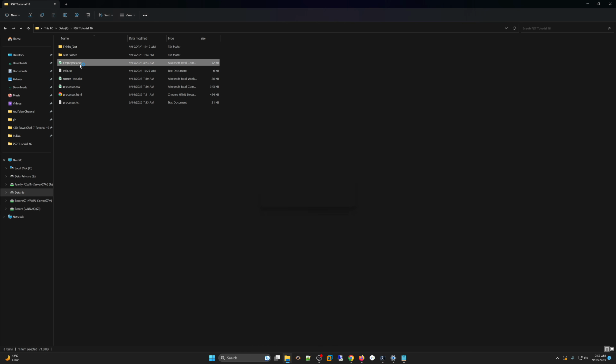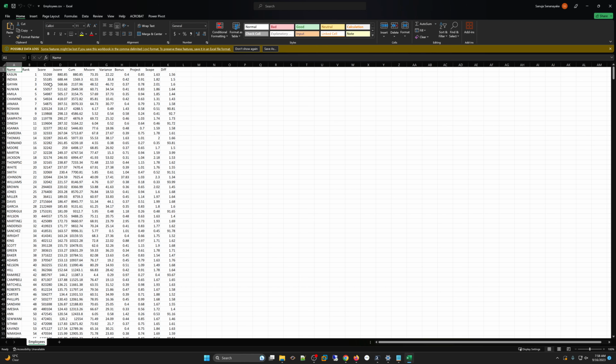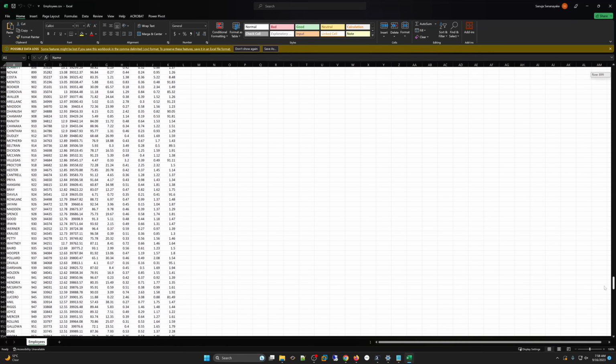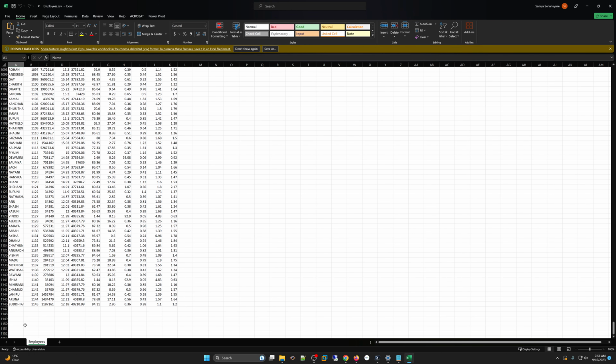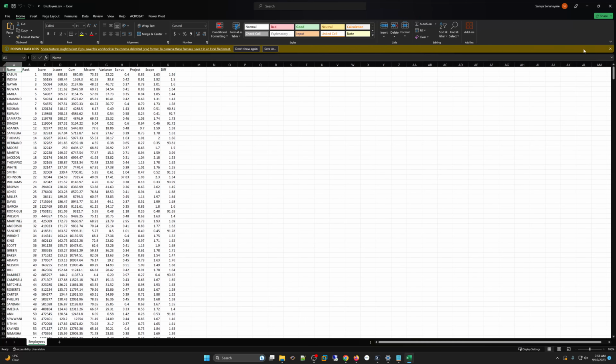So for example, if I open this file, let's see what's in there first. I have names listed here, and I have about 1,000 employees. I have 1,146 employees, 1,100 employees. I have the rank, score, J score, cumulative, M score, variance, bonus, project scope, difference. Look, these are all fake numbers. These are fake names, fake numbers. Don't ask me what this table is telling us. Nothing. It's basically telling you nothing.